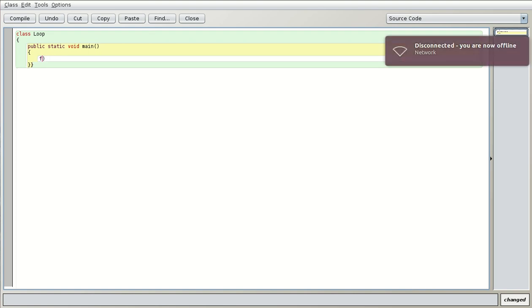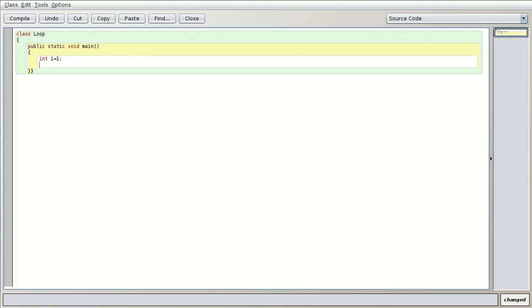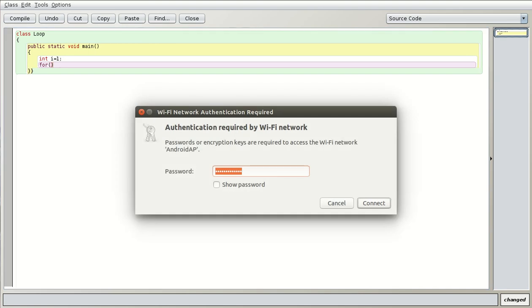Now first of all, let's initialize the value of i. int i is equal to n, for anything the user inputs, or 1. Now we are taking 1. We have initialized the value of i to be 1. Then we will write for.